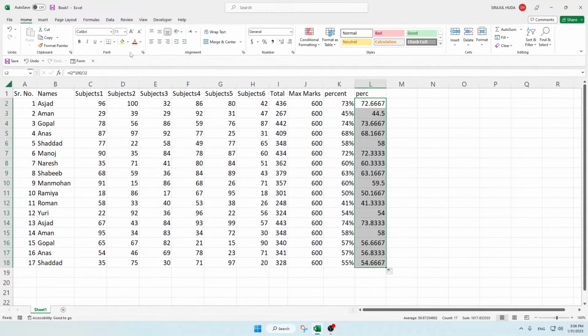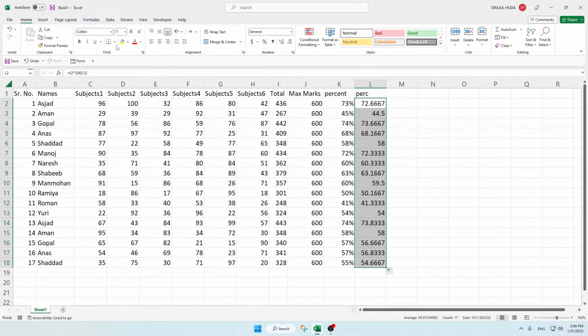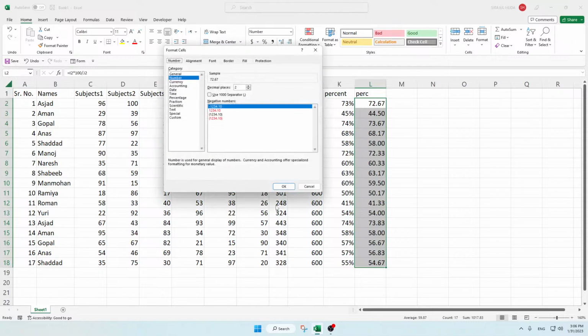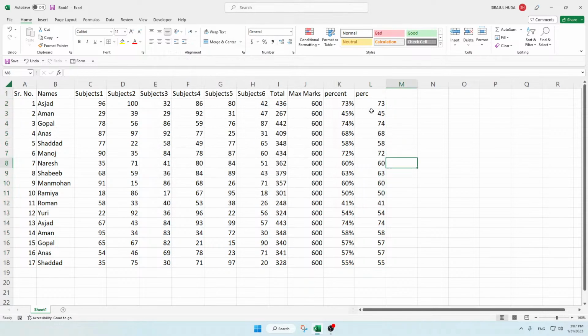Now if your ribbon gets hidden, click two times and you will get it back. If I click two times again, it is hidden, but if I click two times again, it will come back and now it will remain. If you click only one time, it will come, then disappear again. Now here in General, make it Number. We have the same options. If you don't want any decimal after the point, go here again, More Number Formats, and make decimal 0. So now we have two types of percentage.